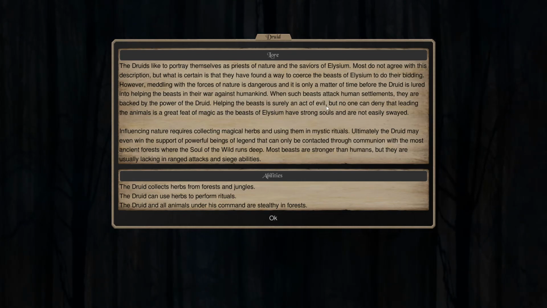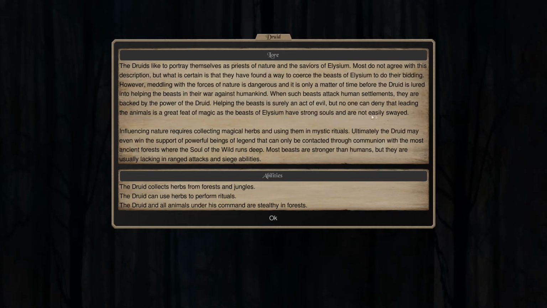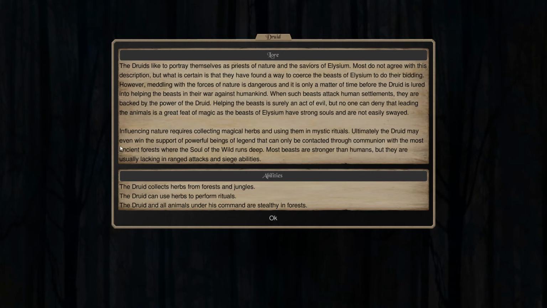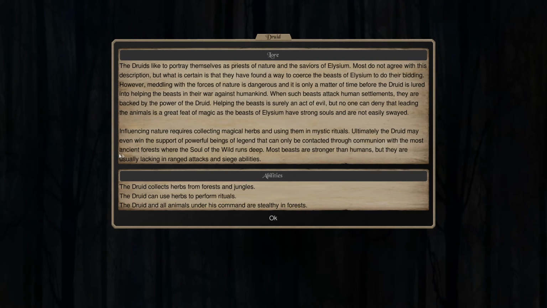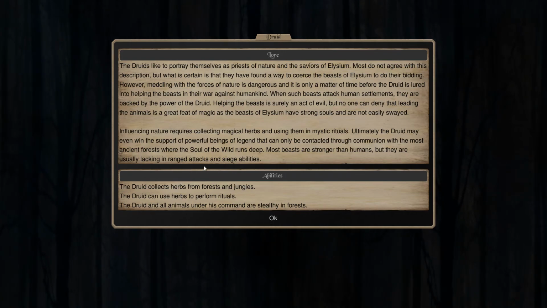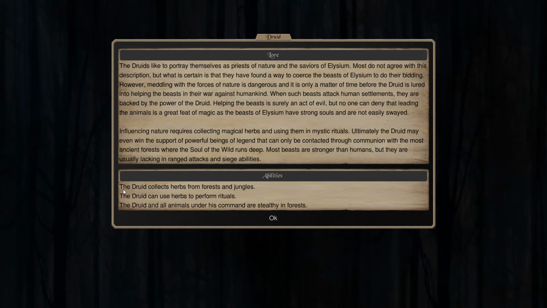Helping the beasts is surely an act of evil, but no one can deny that leading the animals is a great feat of magic, as the beasts of Elysium have strong souls and are not easily swayed. Influencing nature requires collecting magical herbs and using them in mystic rituals. Ultimately, the Druid may even win the support of powerful beings of legend that can only be contacted through communion with the most ancient forest where the soul of the wild runs deep. Most beasts are stronger than humans, but they are usually lacking in ranged attacks and siege abilities. Not necessarily though. You got some wall climbers, you got some spitters, you know, you got some stuff. You got some... Well, we'll get to it when we get to it.